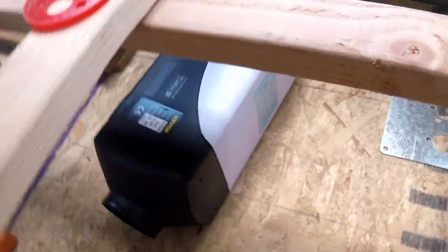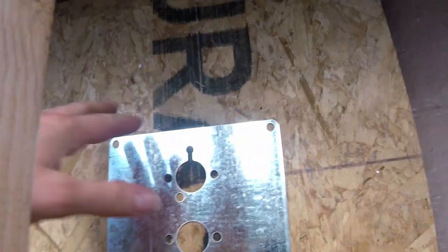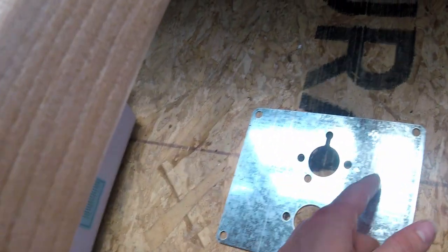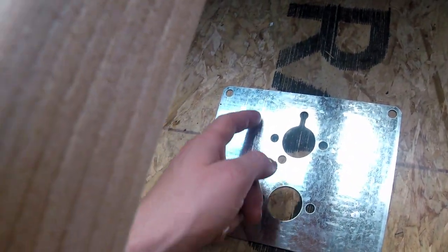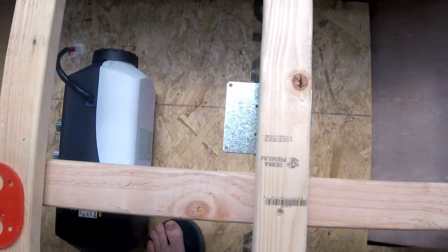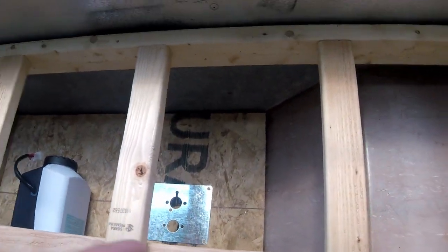Alright, so I got this diesel heater and I'm going to put it in now. I found out roughly where I want it. This is the plate that goes on right there, and I'm not going to cut out the whole thing — probably about right there to surround it. It has to be a little bit to the left, so that's about perfect and it clears the wheel well.